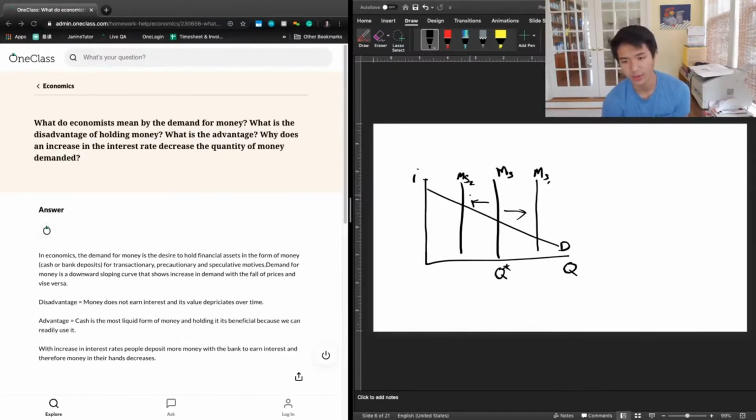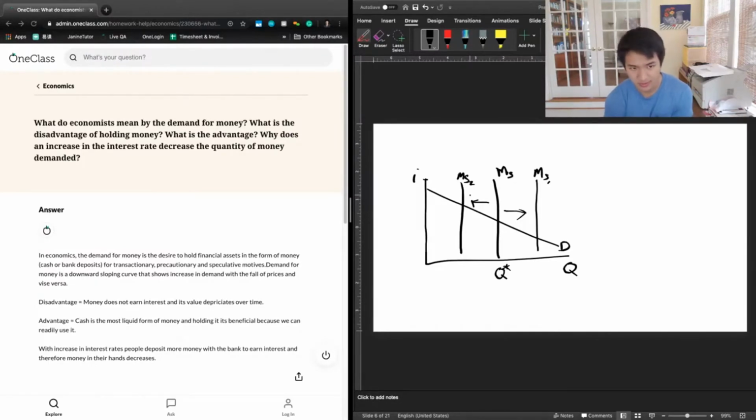Meanwhile, if you're similarly an entrepreneur looking to invest in your own business, you want to take out a loan, and the interest rate is really low, you're going to be more likely to take out a larger amount of loans, because you know that even though you're taking out more money and you're holding more cash and investing that into your own business, the low interest rate means that you pay back very little money on the principal amount that you borrow. And so that's another way of thinking about the negative relationship between demand for money and interest rate. And so let's go back to the question at hand.